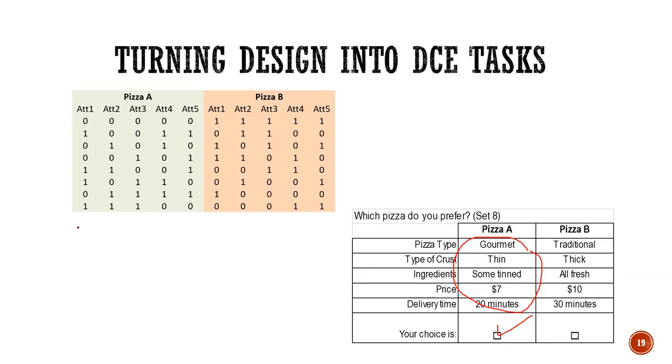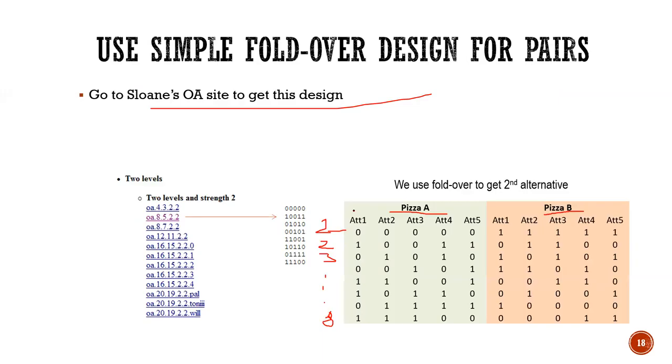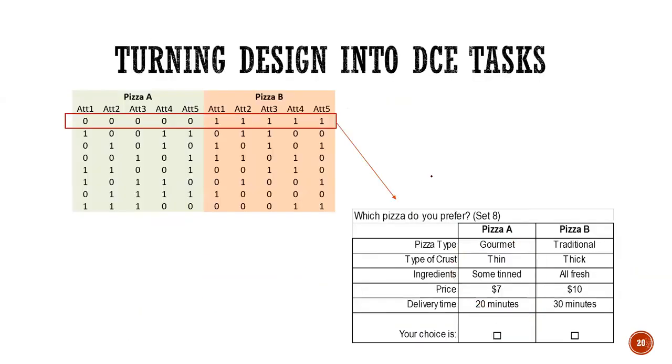Bringing you back to conjoint experiments. In conjoint experiments, you would, on the contrary, show all the designs for all the products and ask them to rate which of these designs they would prefer the most. Whether it is the first, second or third design, which was your overall preference? So instead of showing pizza A versus pizza B, you would give these 8 designs to the consumers and ask them to rank the designs. That's how conjoint tasks differ from discrete choice experiment tasks.